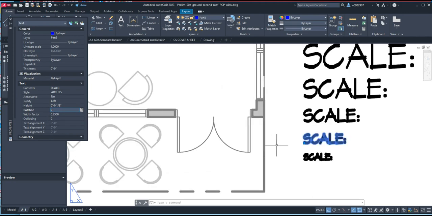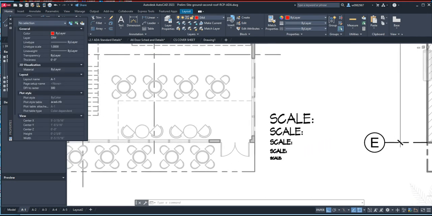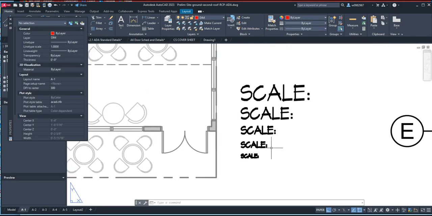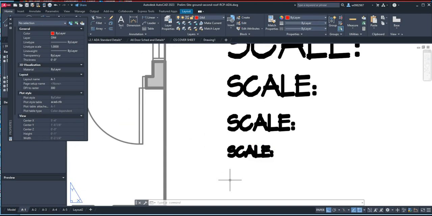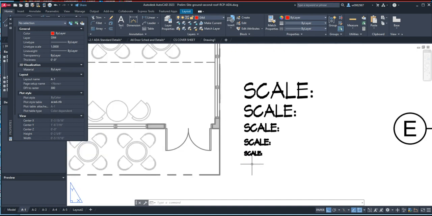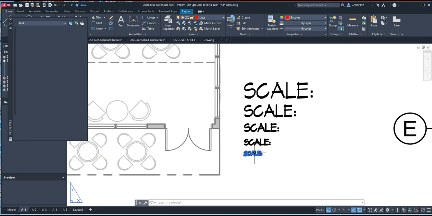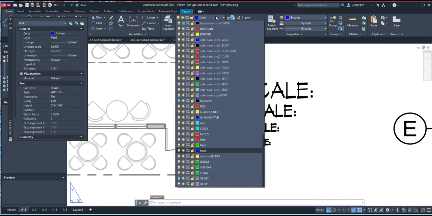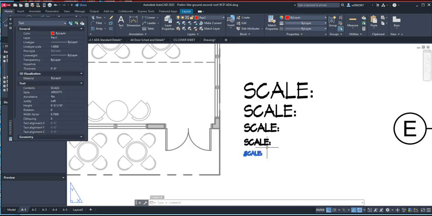There you go. So those are your standard text heights, and you can see the smaller you get, without changing the pen assignments, you would have too thick a pen assignment for smaller numbers. So make sure that you select that and change it to its appropriate height.